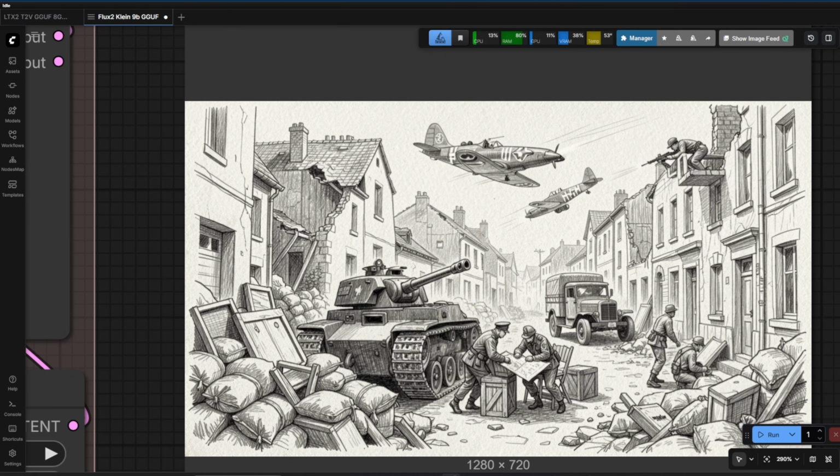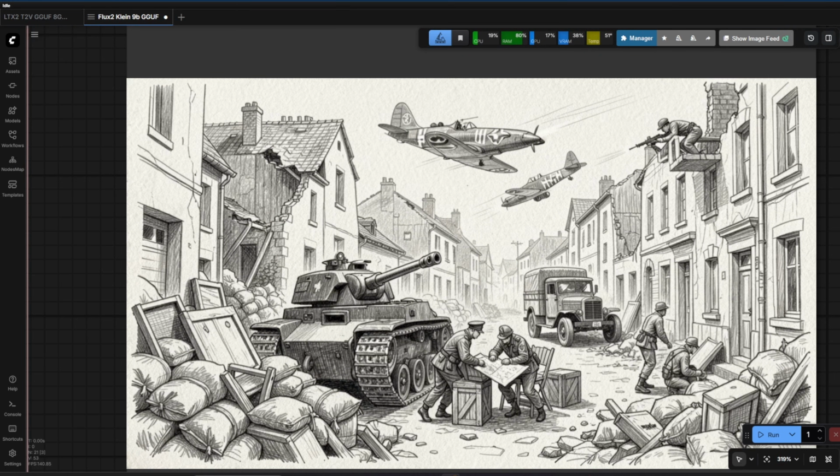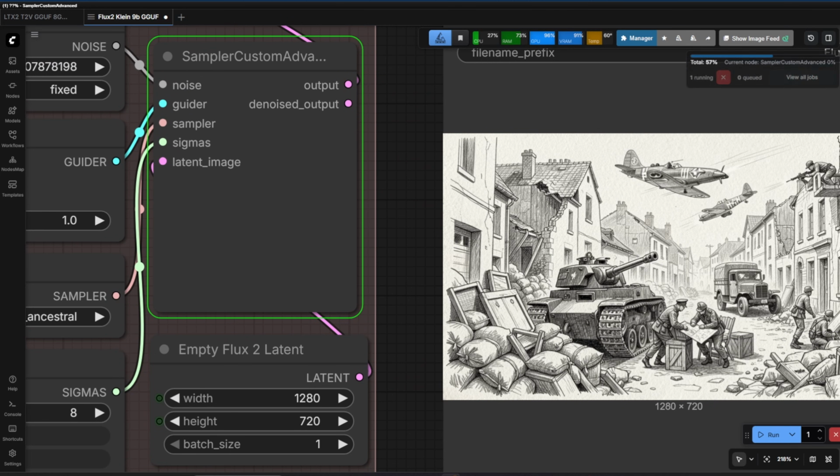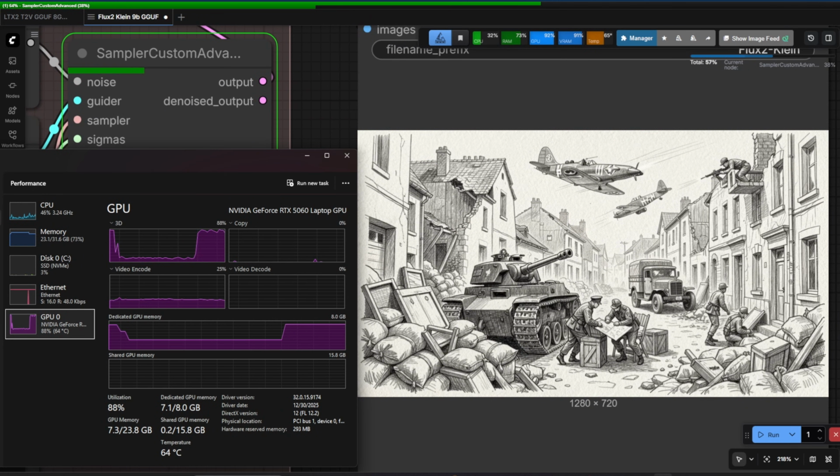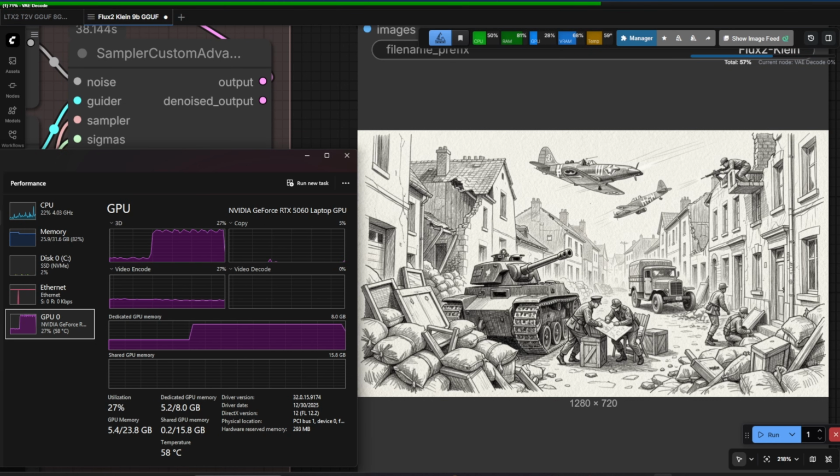Here's the image, and it has ignored a lot of instructions. Let's try increasing the number of steps to 8. In non-distilled models, you could try increasing the CFG value when it ignores the instructions. But since this is a distilled model, you can't really justify the performance hit if you increase the CFG.